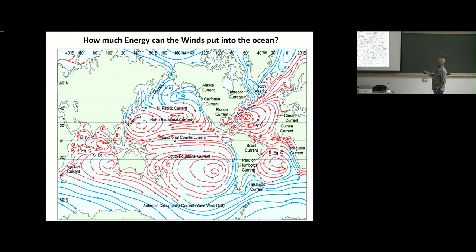So this is called the Oyashio current, this is called the Labrador current, and in the subtropics you have the California current, which is bringing the cold water, the Peru Humboldt current here, the Benguela current here, and here you have the Canary current coming down, and so on and so forth.